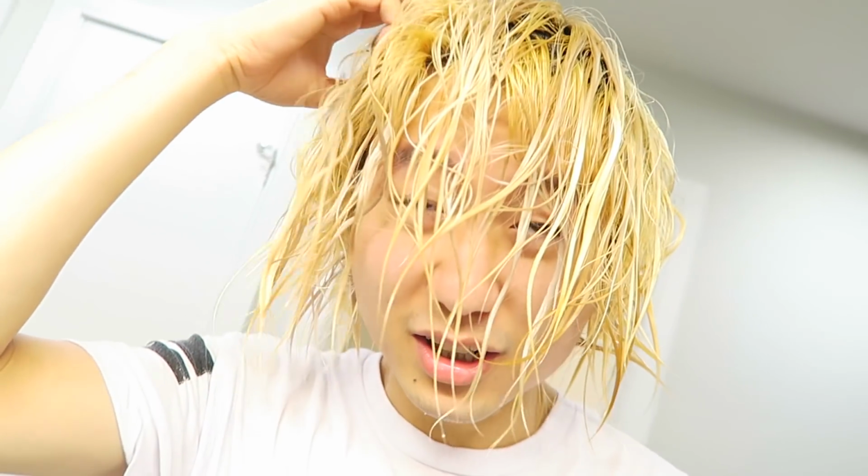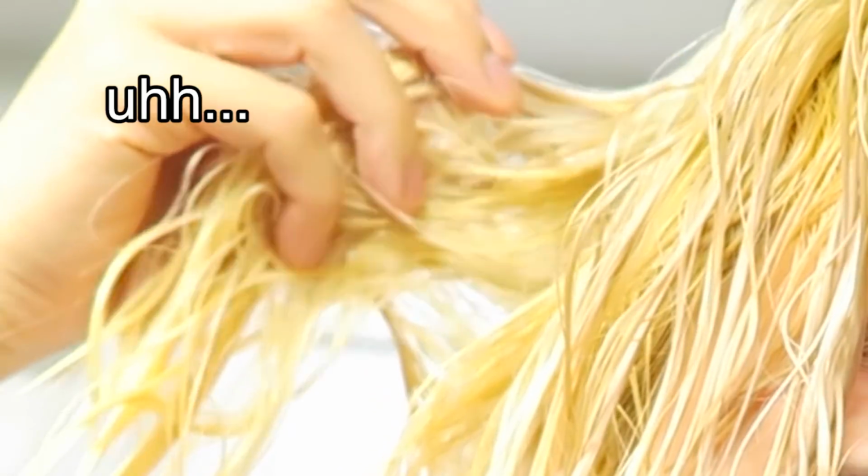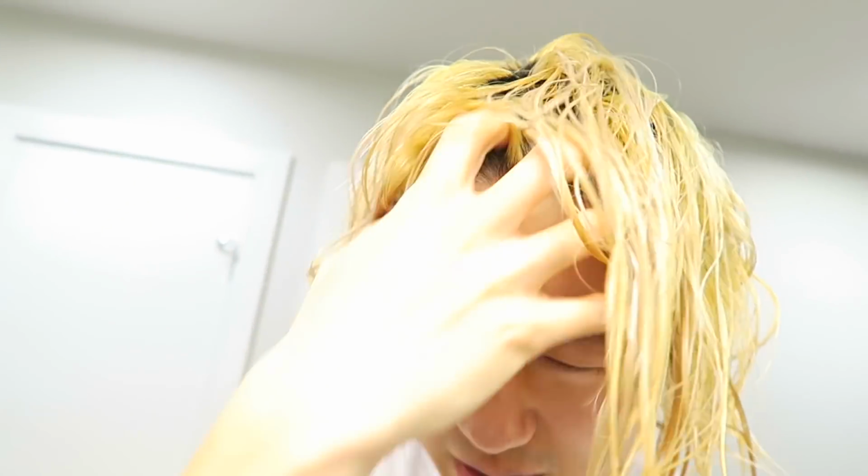Okay, this is my hair washed. It actually looks so... It looks even now. That's being a little too hopeful because my hair looks like this now. But I still have to tone my hair to make it not this yellow color. So after we tone, then I'll give you the final verdict.